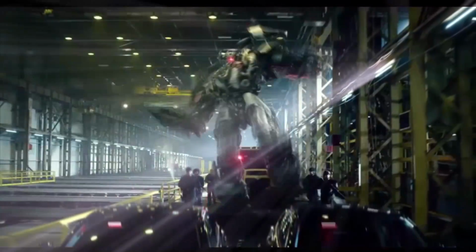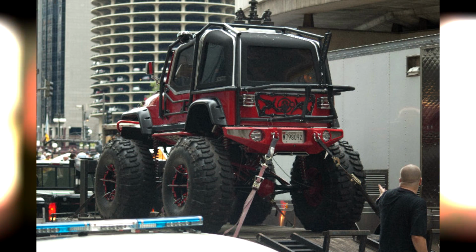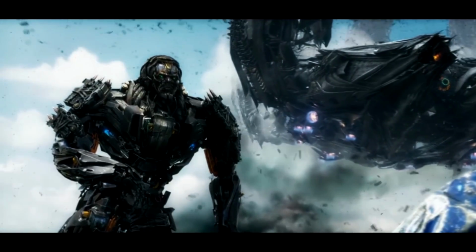I've been thinking I should probably talk about another Decepticon such as Wreckage, I don't think I talked about him yet, or I could also talk about Rollbar, you know, that Autobot that was supposed to be in Dark of the Moon but for some reason was dropped. Yeah, I could talk about him if you guys want.